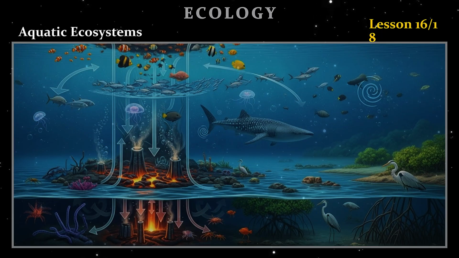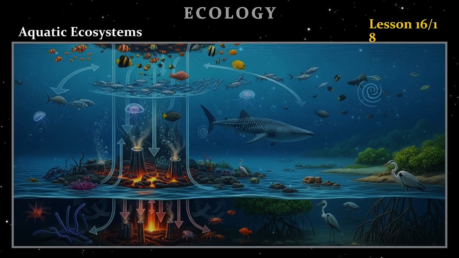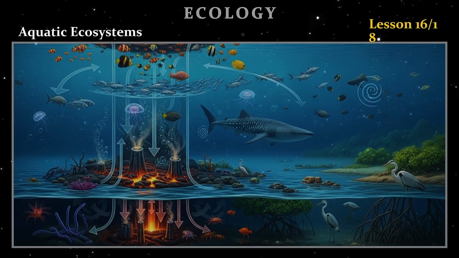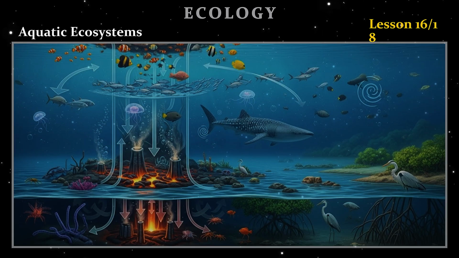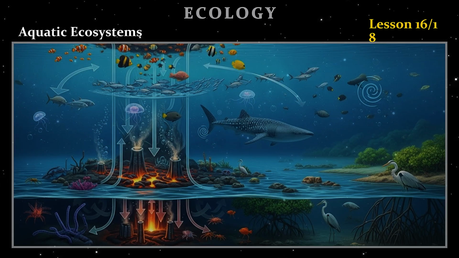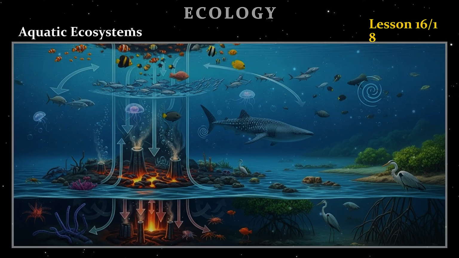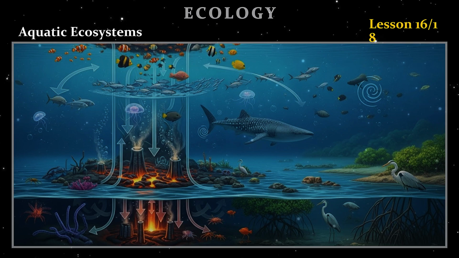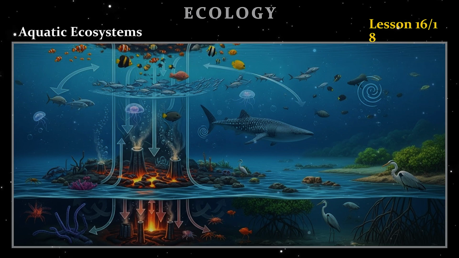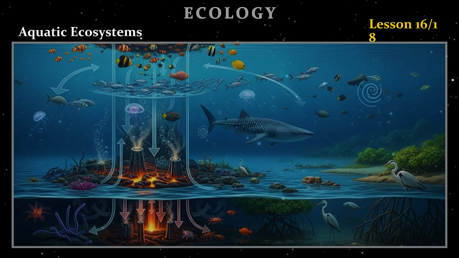The intertidal zone is the harshest environment on Earth. Twice a day, it is submerged in salty ocean water. Twice a day, it is exposed to the burning sun and drying wind. The creatures here, barnacles, mussels, crabs, must be amphibious tough guys. They glue themselves to rocks to avoid being washed away and clam up tight to avoid drying out.